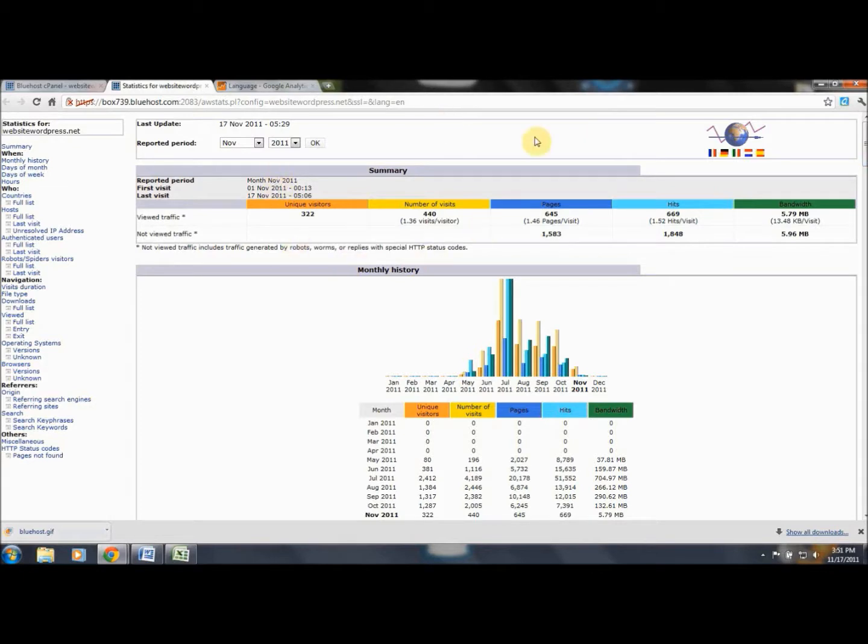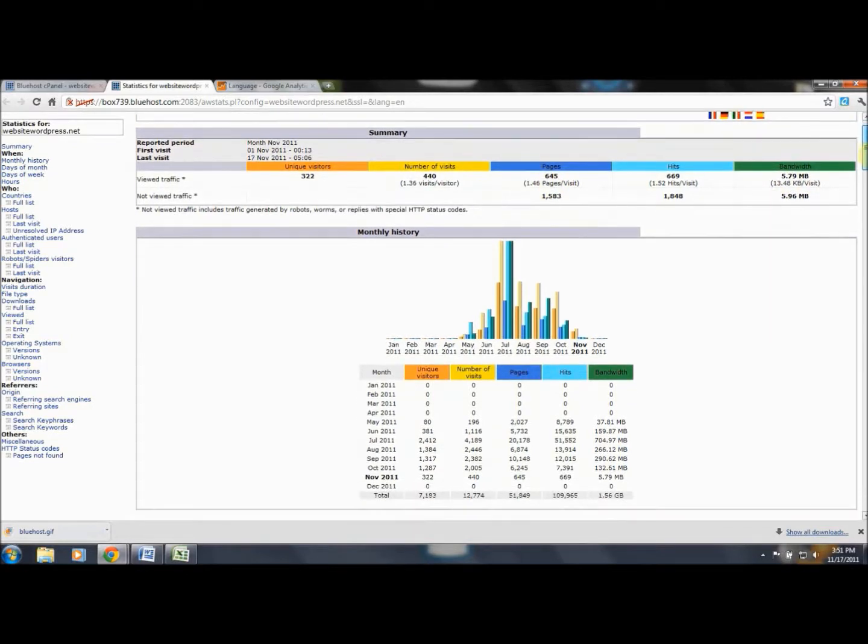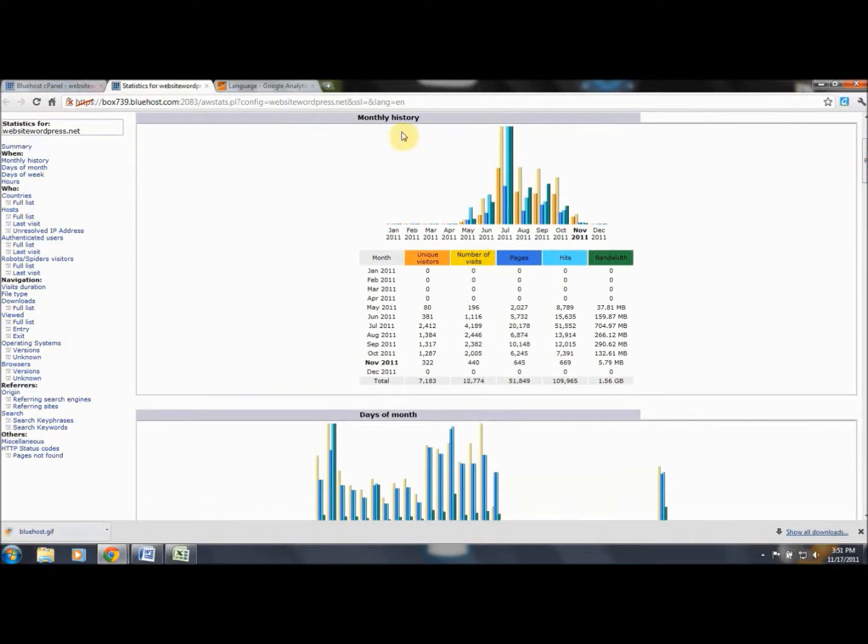However, when you set up your Bluehost account, this is going to be your summary section, and this is just going to tell you unique visitors, number of visits, pages, how many pages, 1.46 pages per visit. That could mean some people visited 5 pages, others visited 2, some visited 1, but this is what it averages out to, and this is the bandwidth used, and we showed you what was going on with that. Next, we have a monthly summary, and basically this goes down by month to tell you where the traffic was, where it went, and all these other things.